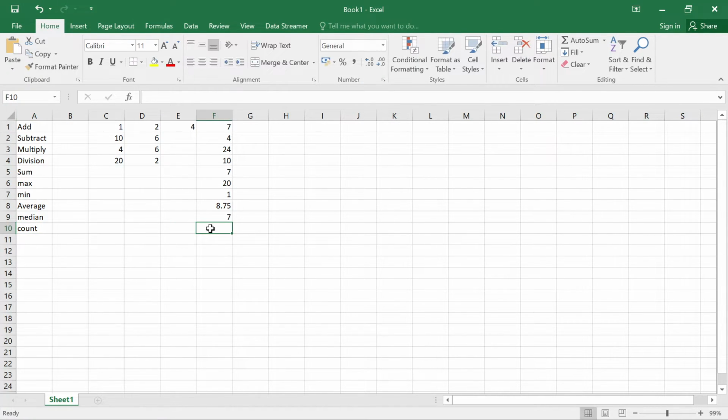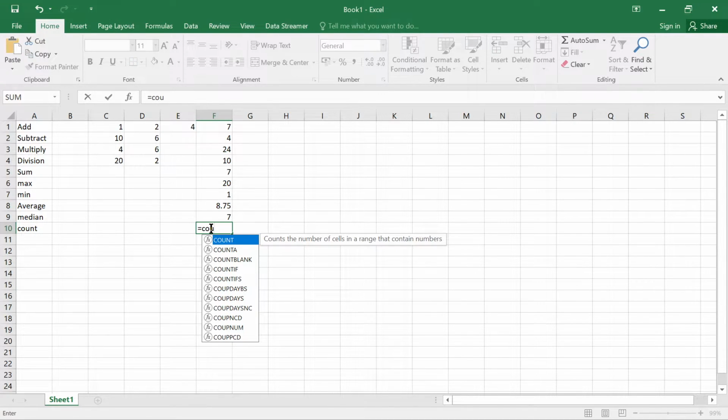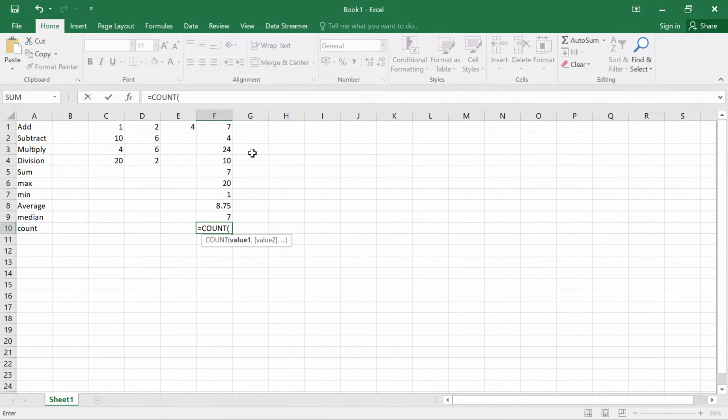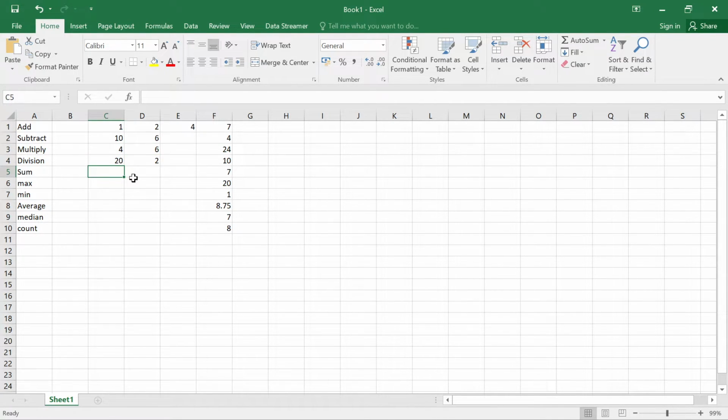So let's type equal count. I'm going to select all of these cells, close bracket. You can see that we have just 8. We have 8 cells with numbers. I'm going to type letters here.